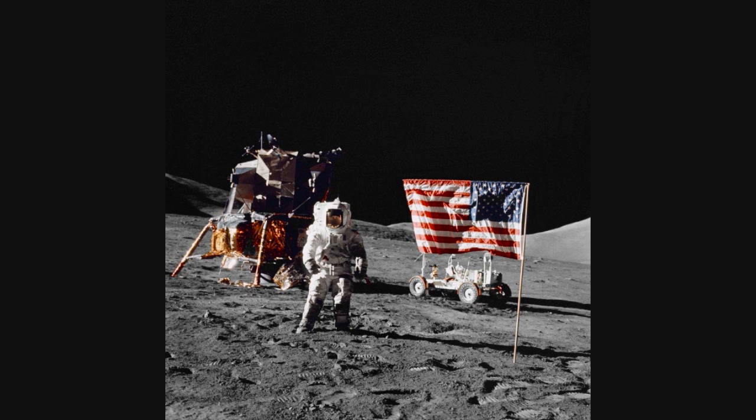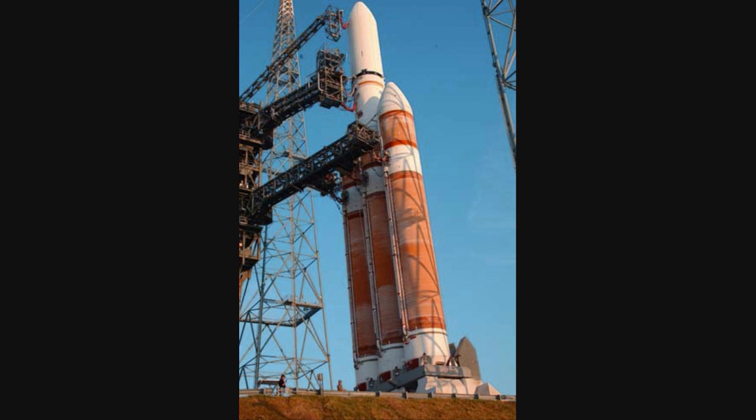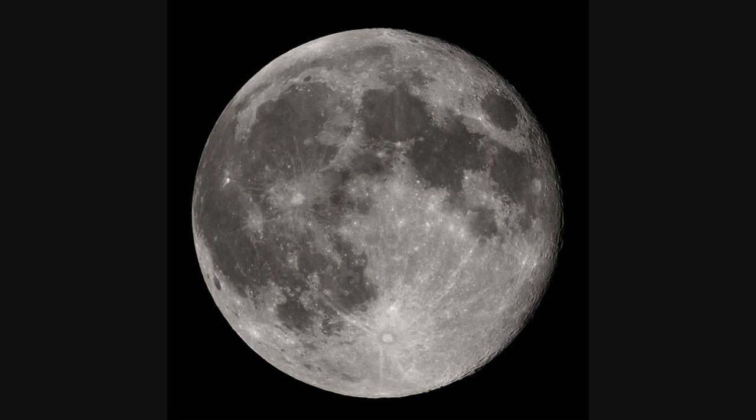December 2012 will mark the 40th anniversary since the last human mission to the moon. The intervening years have seen tremendous progress, yet sometimes it's hard to believe that we were ever there. We can go back, but not by using old technology, and it seems pointless to build expensive new technology to duplicate what could be done 40 years ago. Instead, let's use existing technology as much as possible, and build on the decades of expertise and experience we've gained in working in space, so that instead of packing everything into a single rocket, we can integrate multiple payloads in space. If we do it that way, the moon is not so far away.